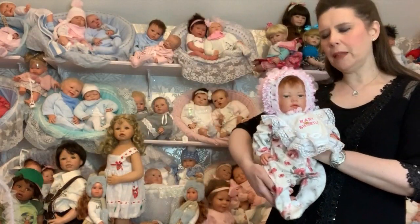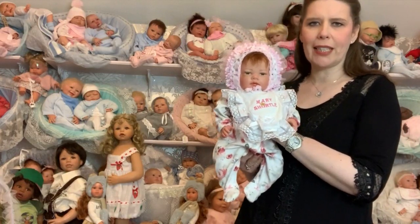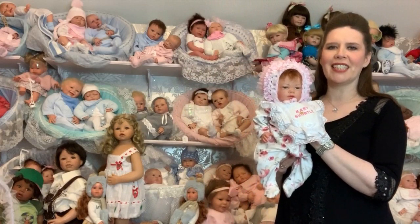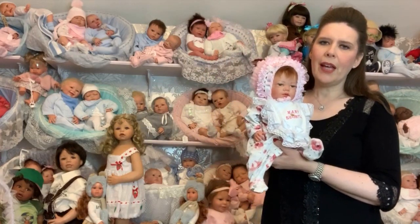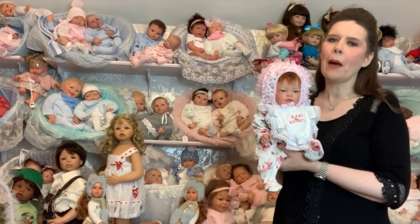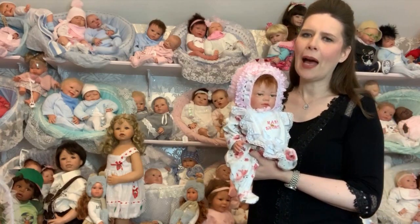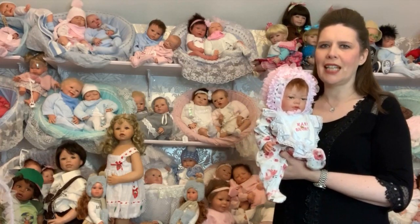Sophia is an 18-inch baby, roughly three pounds in weight. She has full vinyl arms and legs, so she's great for dressing in summer outfits. You can have her in a range of clothing — a dress and headband with frilly socks, or a baby grow with a little bonnet and frilly bib. No two are ever exactly the same; each of our artists totally hand-paints them from blank sculpts, giving each one individual identity and personality.